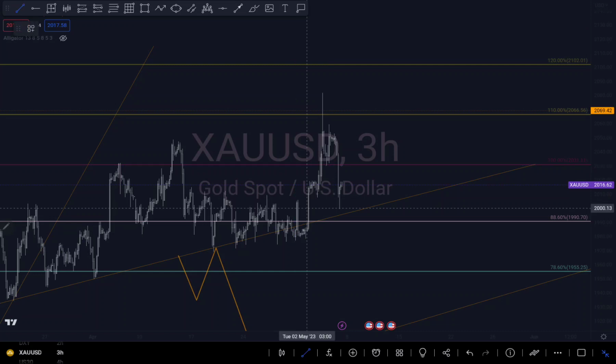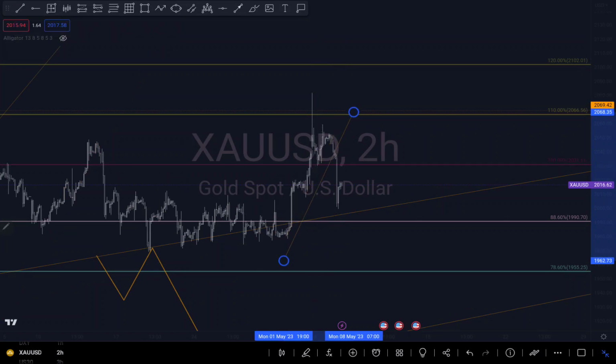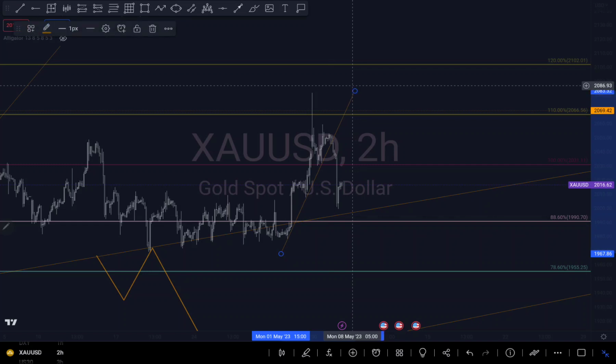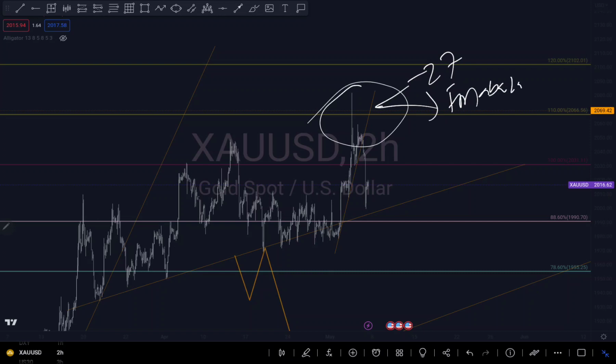If I draw a trend line right at this level, we can call that a break of structure around this level. Let me go to a smaller time frame. Okay, so we can see there's a break of structure around this area, so we can call that a break of structure. I'm seeing a little bit more of a sell move at this moment because of where it's rejected from my negative 27 and also an imbalance. So I'm seeing at least a short move on a sell to retrace after buying.